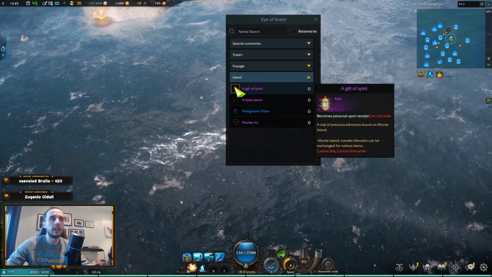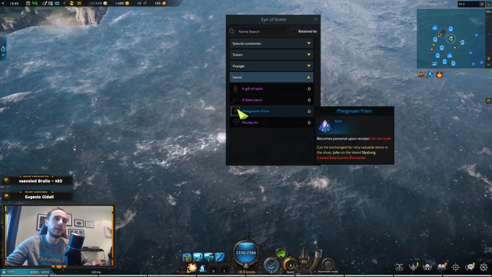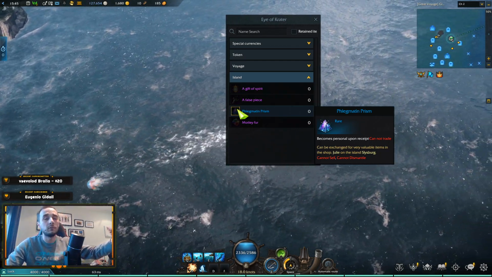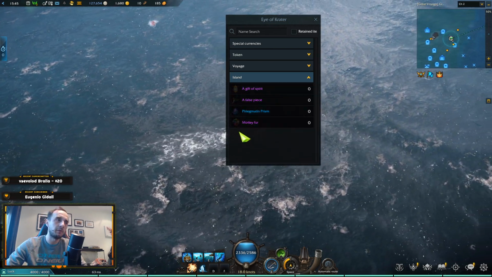Island specific currencies, you get them by doing events on that particular island. This one is on Monte Island, this one is on the island next to Bern, and this one is on the Slime Island, etc. With more seas you get, and more islands, you get more island currencies. Some of them are nice, some of them not so much.